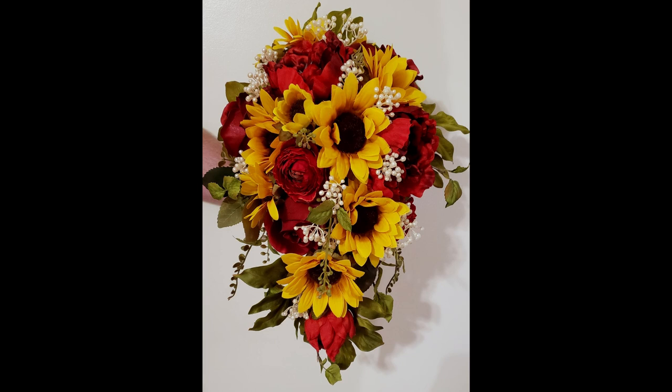These bouquets online are so expensive. My niece called and she had found one and she asked me if I could please make it for her. The one she found was $280. She knew I could make it for quite a bit less, so she asked me if I would do that. I'm going to walk you step by step how to make one of these yourself for a fraction of the cost.